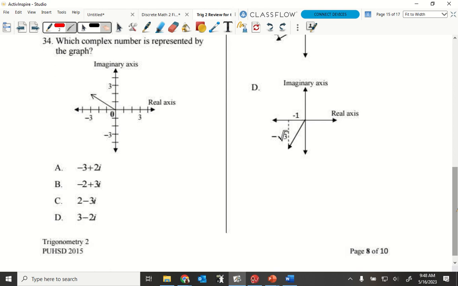Complex number represented by the graph. Now, in the real direction, which way does it go? What number is that? Negative. Okay, so right here, this is -3, right? Now, in the imaginary direction, is it going up or down? Up. So that means it's going to be a positive, right? How much did it go up here? That's it? Yeah. Okay. It's vector format. It's just giving directions.